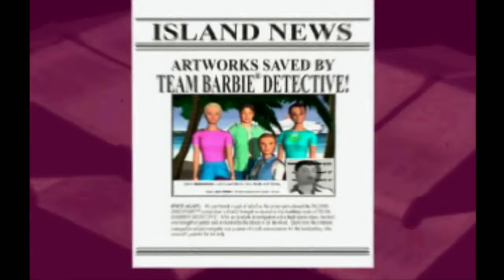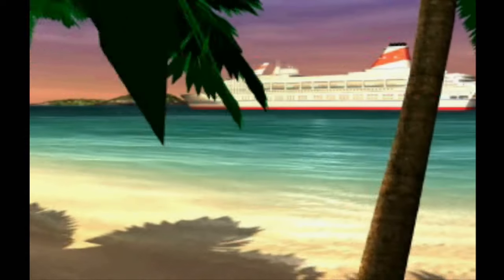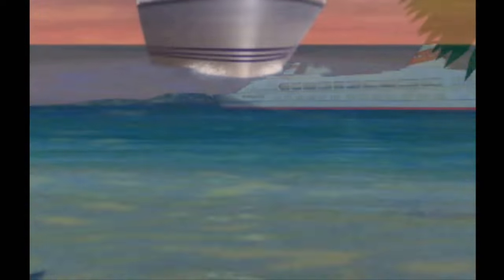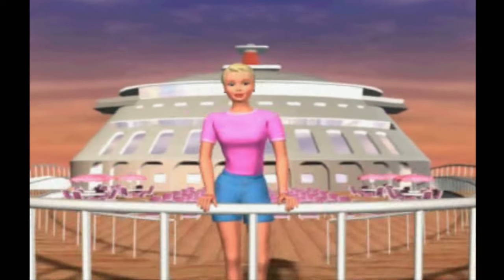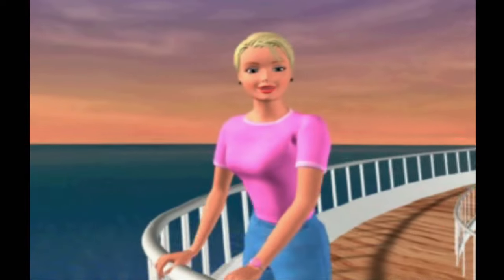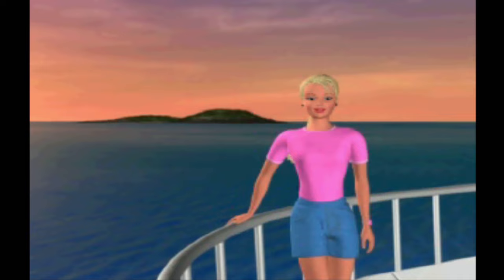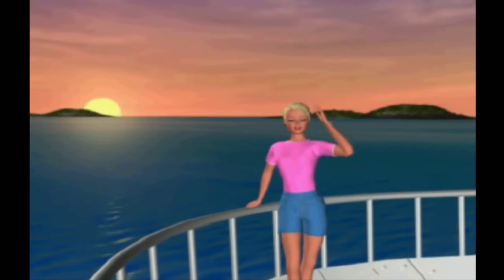Stealing the artwork was the entertainer's way of getting enough money to make his own record and become famous. Another mystery solved. And as a reward, we were given the chance to stay on board and relax. At least until the next case.